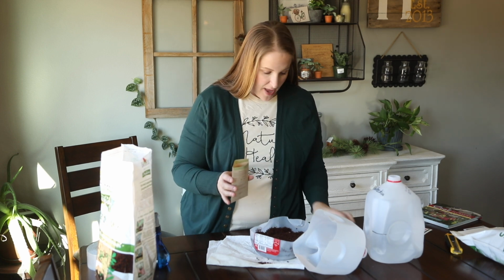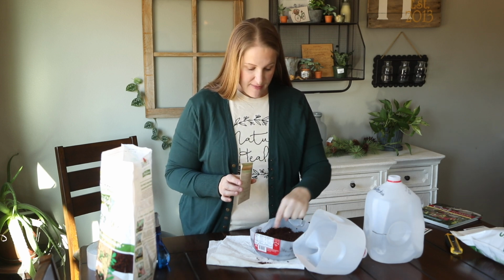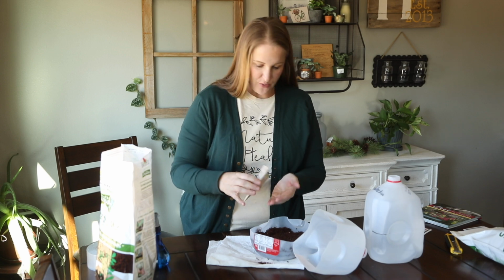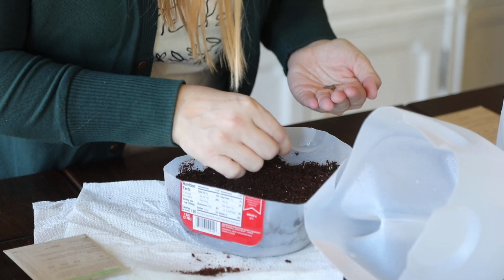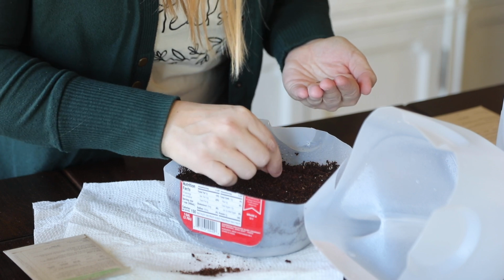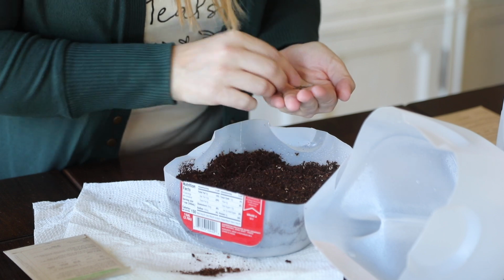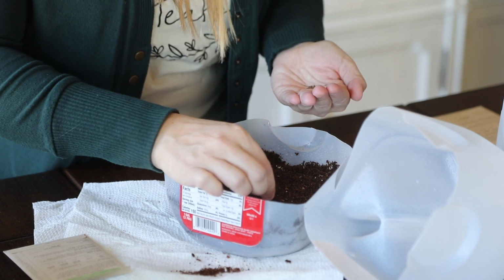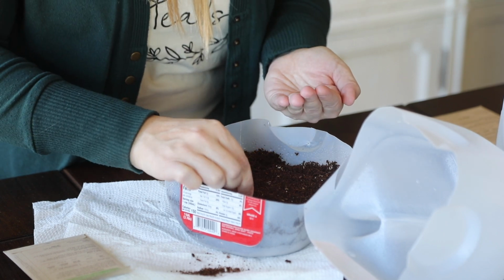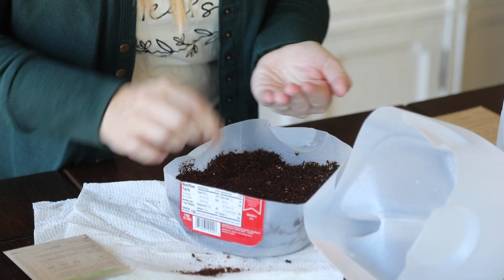So I'm just going to go ahead. I think I might do 4 rows because I have 4 varieties, and then I'll just sprinkle them along the top of the soil. So again, I'm just sprinkling them on top of the soil. I'm putting 2 seeds per spot. That's usually what I do in cell trays too. And then I can thin them easily later.